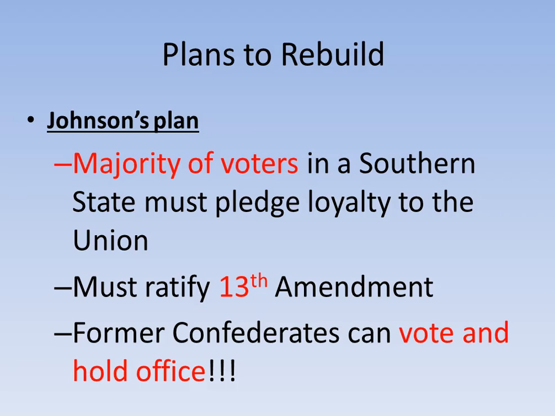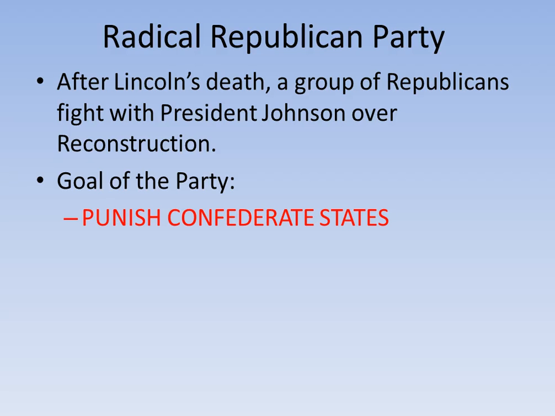But Johnson's plan is milder in the sense that he still believes that former Confederates should be able to vote and hold office. So that's the big caveat there with Johnson's plan. He says, all right, I agree with you on your 2 points, but on the third, about not being able to vote, that's wrong. We should be able to allow Confederates to vote and hold office. So that's Johnson's plan. Make sure you write that in, all right?